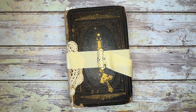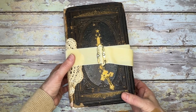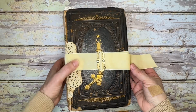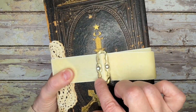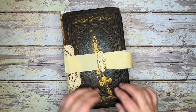Today I have a prayer journal to share with you. This is a custom order for Kimberly. What I did for this one is I decided to tie it up with this creamy velvet ribbon for the tie. And then I also cinched that with this vintage brass buckle. It's got a couple little rhinestones in there. And then I also hung this beautiful gold cross from there.